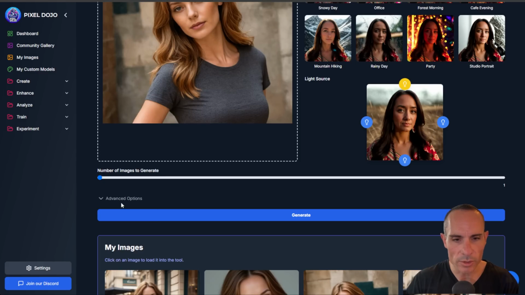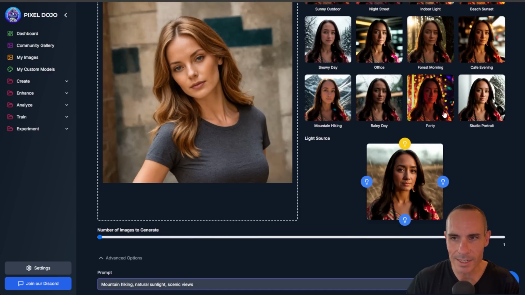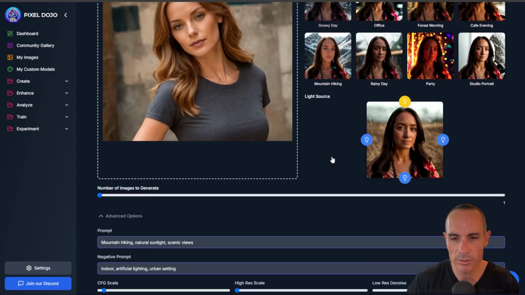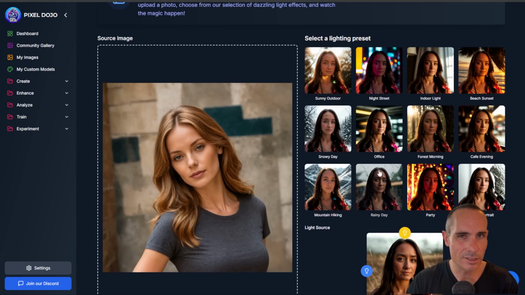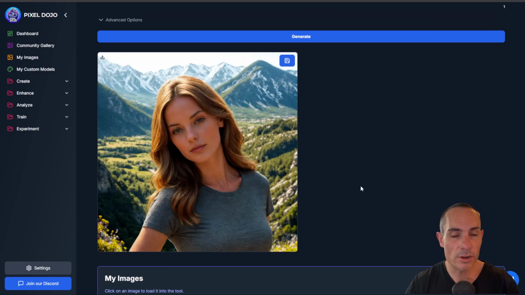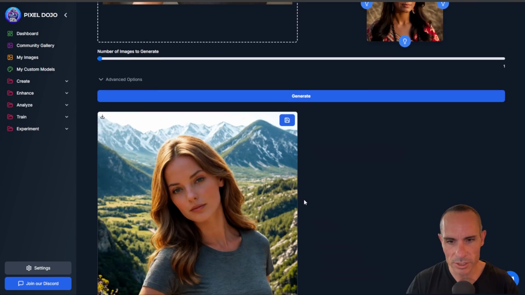You can also go down to the advanced options and create your own preset. If you don't like any of these situations or scenarios, you can always come in here and just update and create your own. But for us, we're just gonna leave it how it is. Now we have our original image with a completely different background and also completely different lighting. You can see the light really shining down on her hair versus the original image. And even though we've got that same pose, it gives it just another perspective and another data point that it can use to create a better image. So we'll go ahead and save this one and also download it as well.